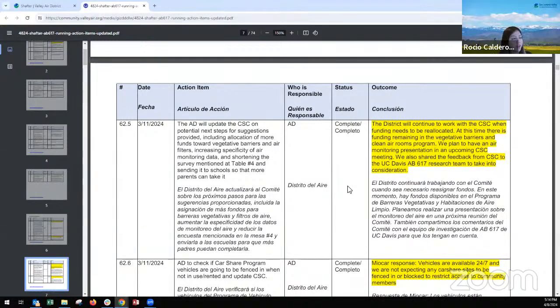Yeah, you have a good point. I actually wasn't at this table, so I'm wondering if I can get back with the team just to confirm that it was the urban greening measure that they were talking about and not the vegetative barriers.